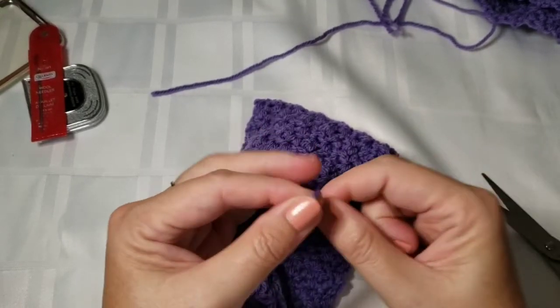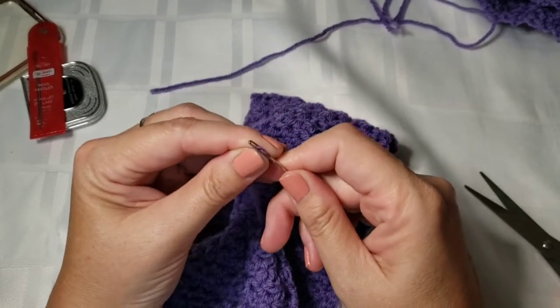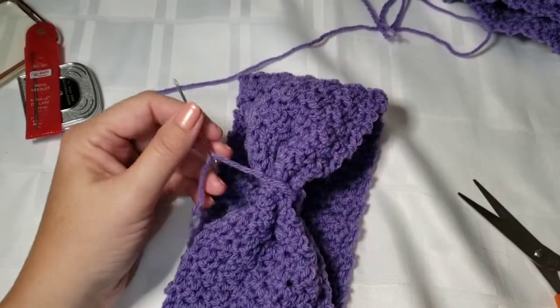So while I finish this up, we're just going to take a little pause right here. And we'll come back and finish off the little strap that you put around.